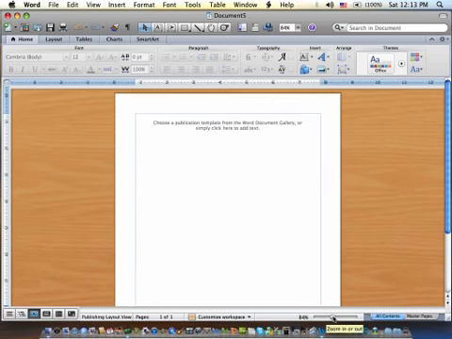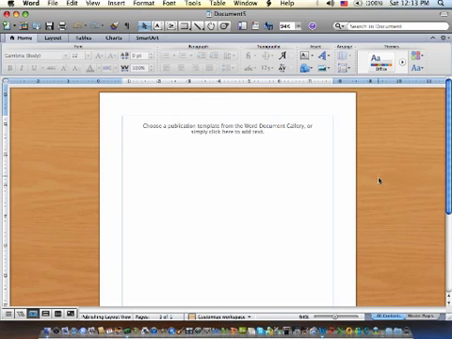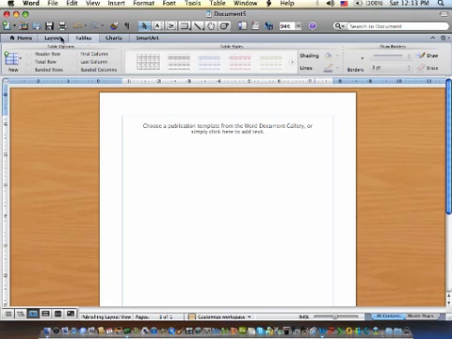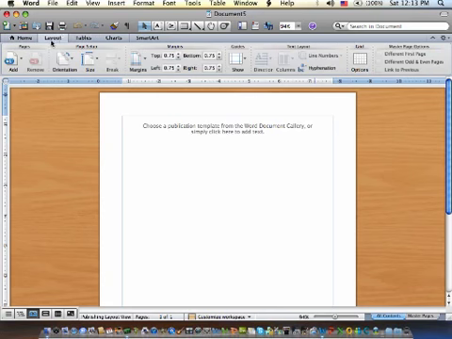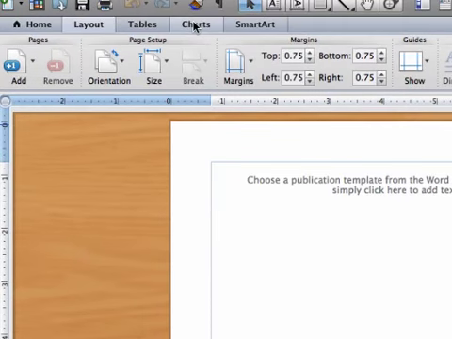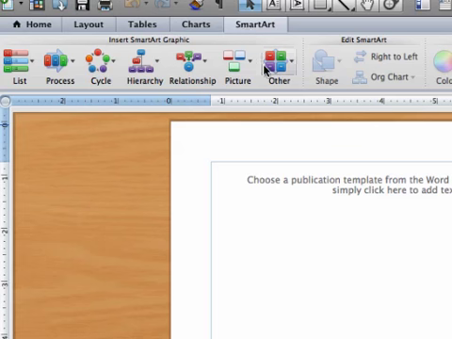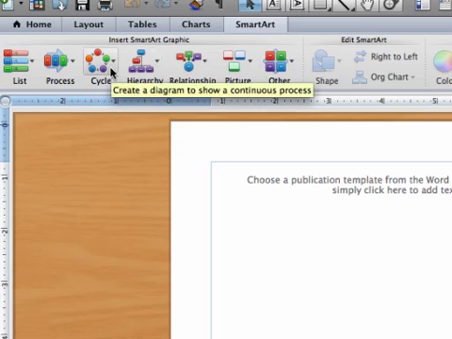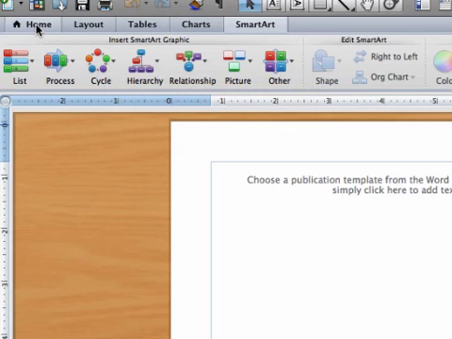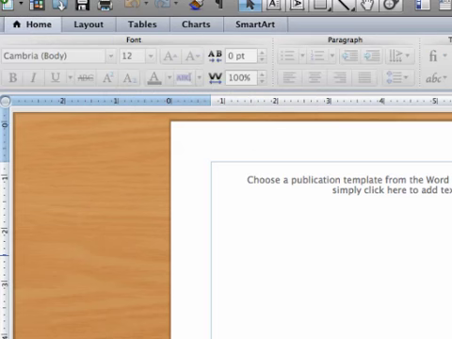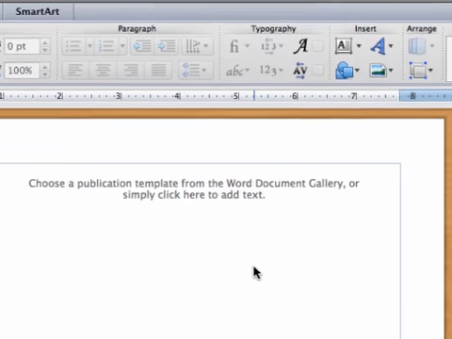And so again, you've got a background here. You've got fewer tabs, but more than you had with the notes. So you can actually add tables. And your layout, you can create your layout, what you want your margins to be here. You can add SmartArt. We'll do that in a moment. What's SmartArt? And adding that sort of item. But we're going to create just a simple little flyer that talks about the fact that I lost my kitty cat.